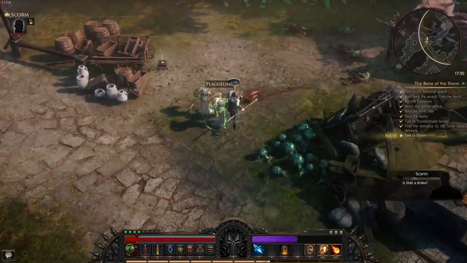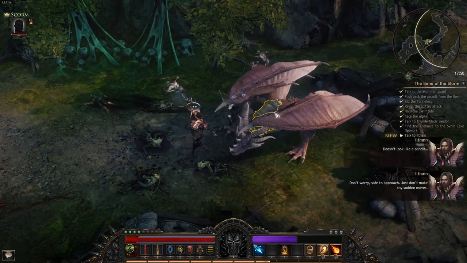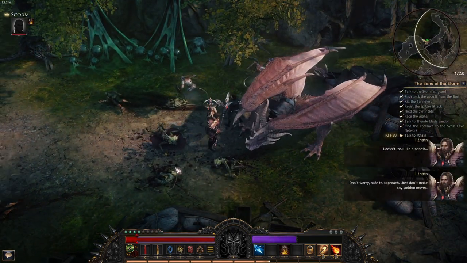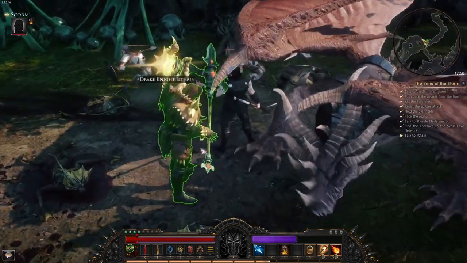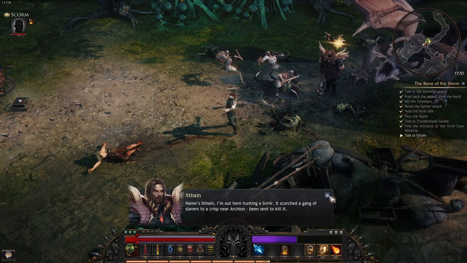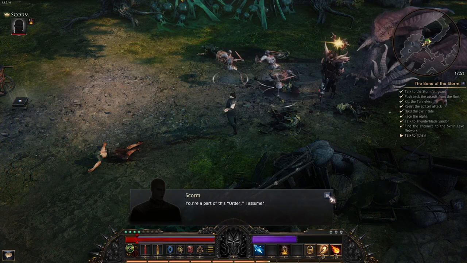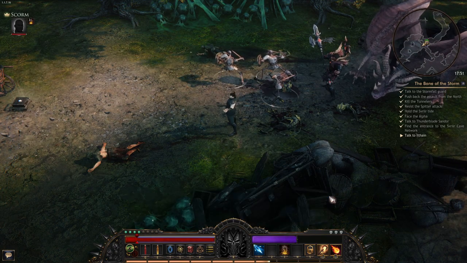Is that a drake? It doesn't look like a bandit. Ah, I remember this guy, so they added him to the base game. Don't make any sudden moves. Forgot about this guy. Who are you exactly? Name's Ilfane. I'm out here hunting a Severian. Scorched a gang of Archeon? The Flying City? Believe me. You're that's right. Dragon people. Case, what? Yes, sir. Basically.